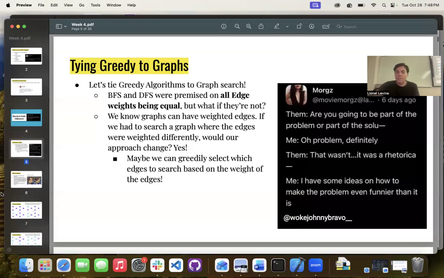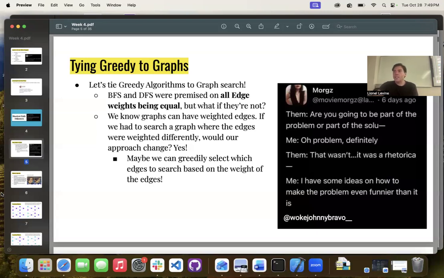what if now we're introducing the idea of graphs having weighted edges, where we may try to minimize the total cost to traverse our graph. So now suddenly edge selection is not arbitrary, because there is a cost depending on which edge we choose.